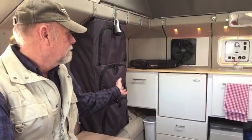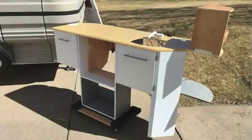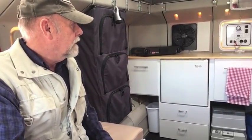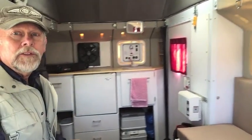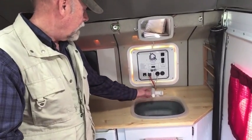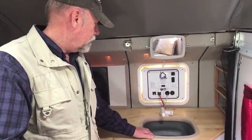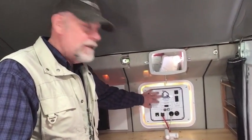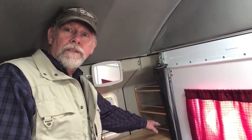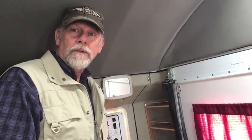Right over here we have the kitchenette that I built in. I built this kitchenette from scrap wood I had in the shop. It's got a lot of features, it's very lightweight, and it's easy to put in and out — it only takes two screws to install. It swivels out and goes right out the door. It's got a nice sink with a cold water faucet, electrically operated by a 12-volt pump that runs off the standard power center that comes with the Tail Feather camper. I have shelves with a rod on them to keep things in — a good place to put toiletries, that sort of thing.